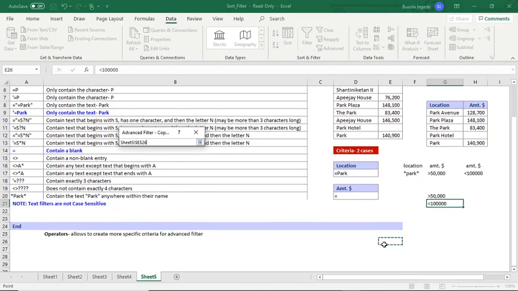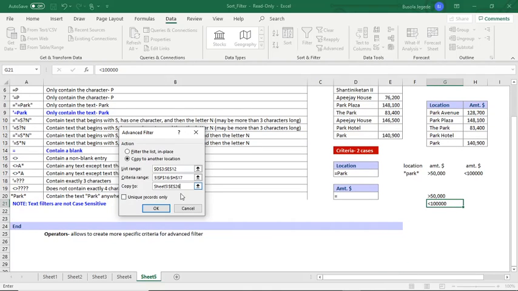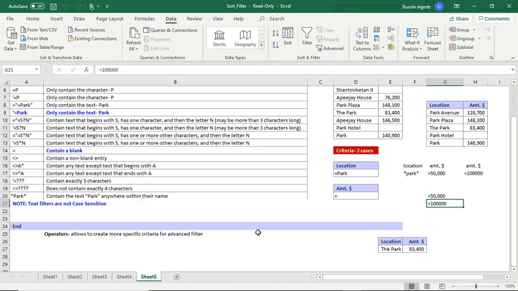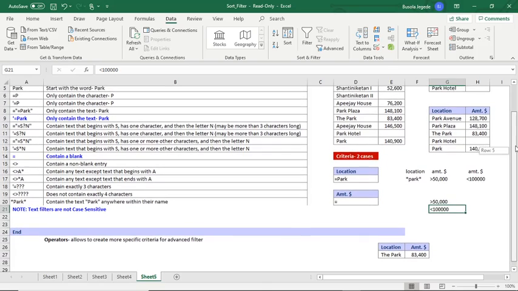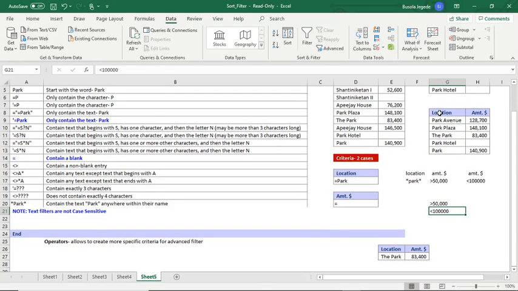You can see that it has selected the only location with park in its name that is between 50,000 and 100,000. So that's how you find it if you have a double condition for amount: you need to put two headings here for the advanced filter.